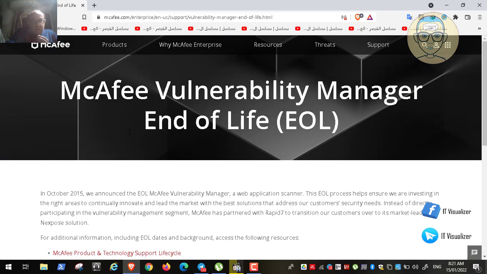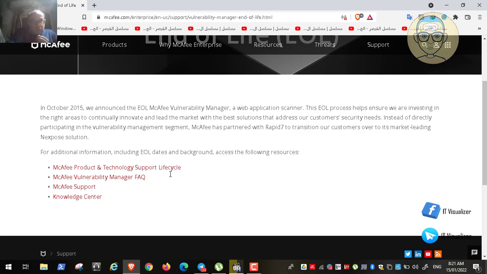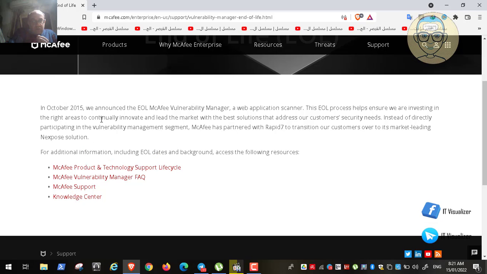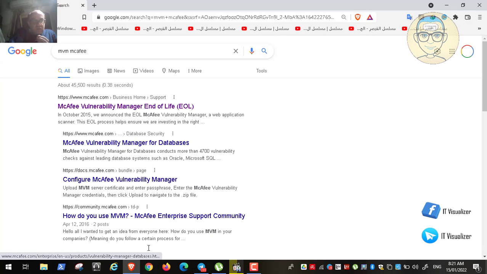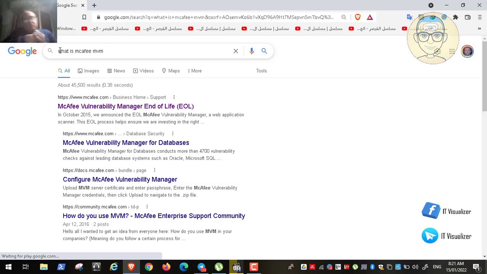It says that it is a web application scanner that helps you ensure security. Let me show you another description. A web scanner, the EOL helps you. Let me have a look at what McAfee MVM is.